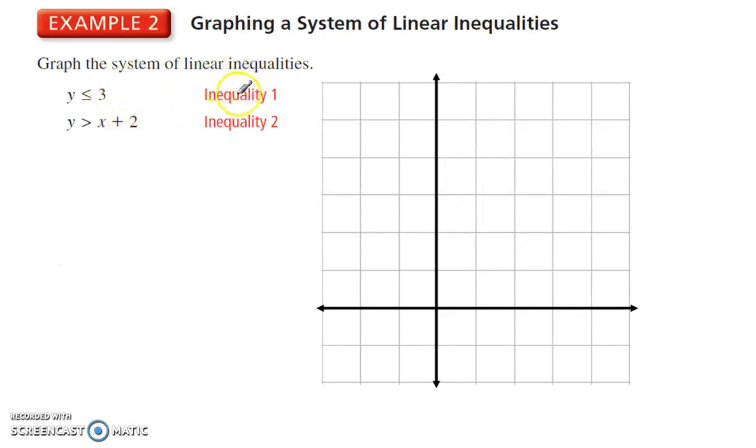All right, graph the system of linear inequalities. I'll always put it in slope-intercept form first. Once it is in slope-intercept form, then graph it. If I don't have an x, that means it's a horizontal line. If I don't have a y, it's a vertical line. So y is less than or equal to 3. Because it's equal, it's going to be a solid line. And 3, 1, 2, 3. This is the y-axis, x-axis. So on 3, we're going to make a solid line.